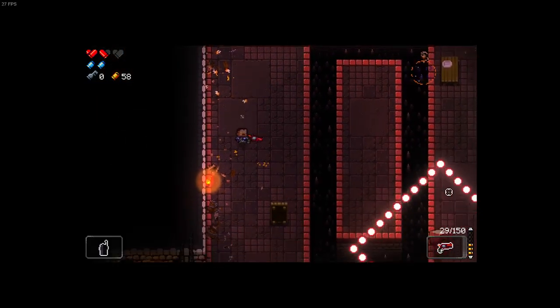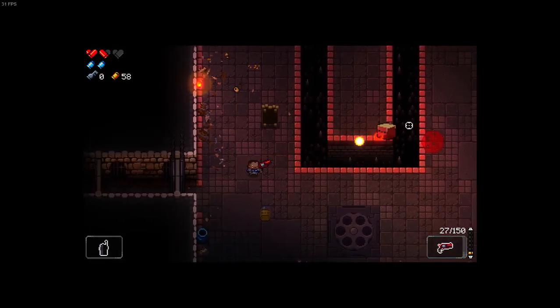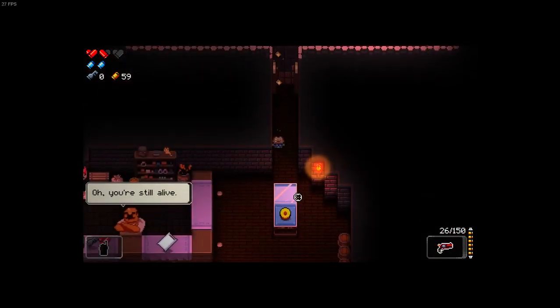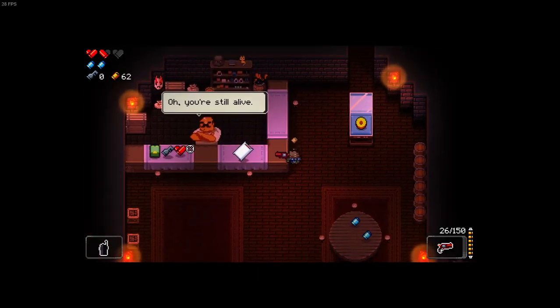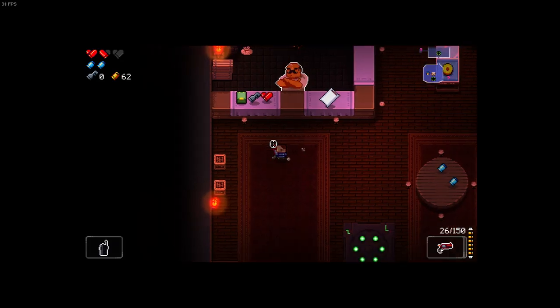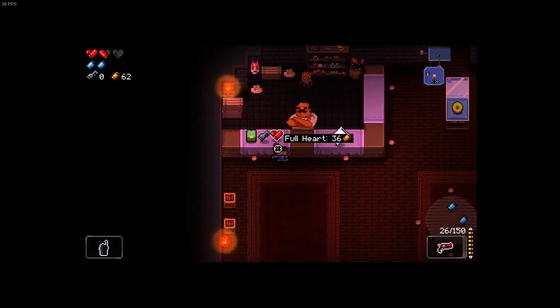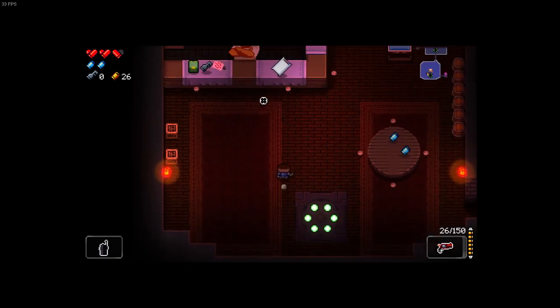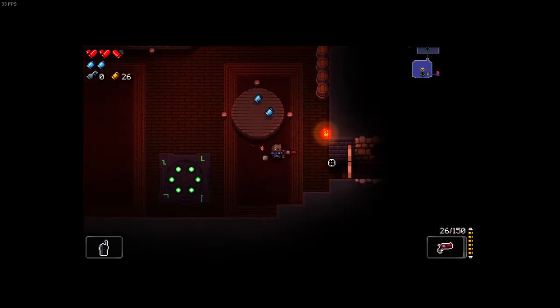Hello, sir. Goodbye, cube. So all the enemies and stuff are very well animated. Here's a shop that I didn't bother going into last time because I didn't need anything. I'll buy a full heart. Thank you for your patronage, yes. See, this guy's got an awesome mustache. And he's awesome.